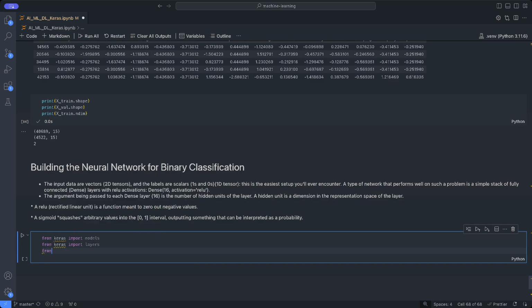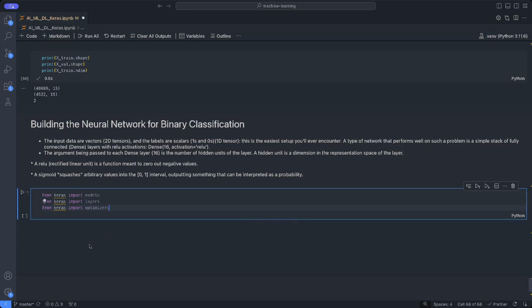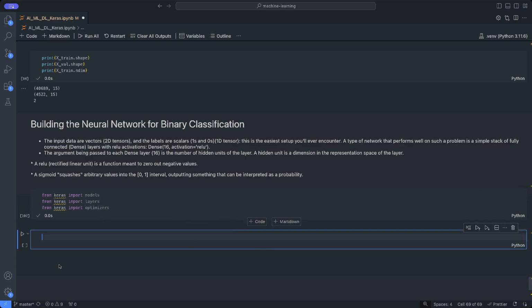Then the third import is optimizers. Once we have imported this, let's run it and build our first sequential model. We're going to use a sequential model because it allows us to build these layers for a neural network.